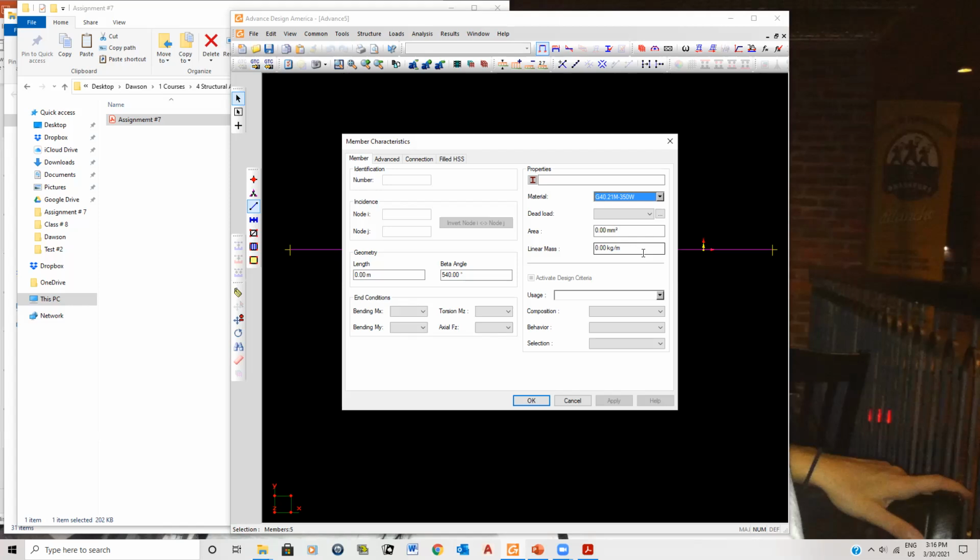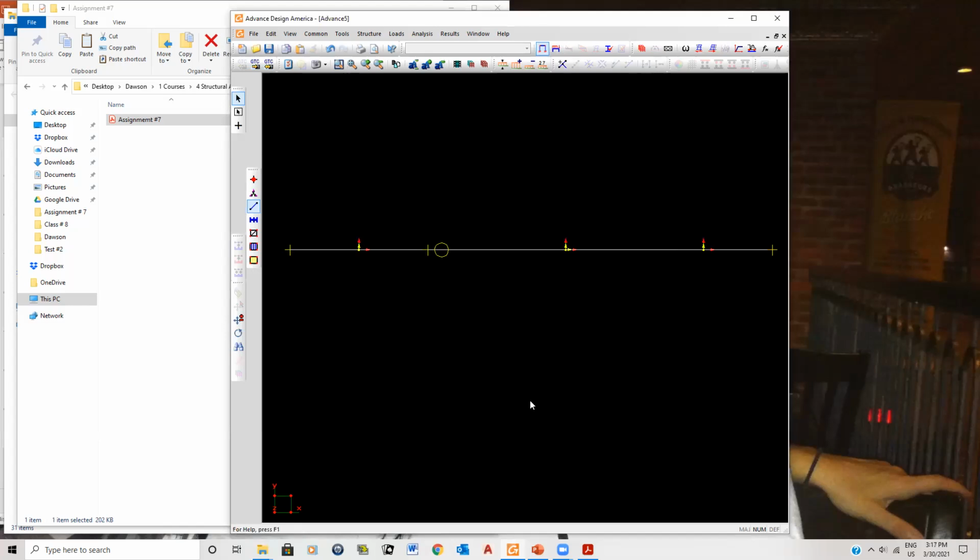Okay, and another question. Yeah. The material, this is just for ADA to calculate it. Because the only thing that's going to change is the deflection, right? No, no. What happens is that, now that you'll understand how ADA works, these programs actually calculate displacements.